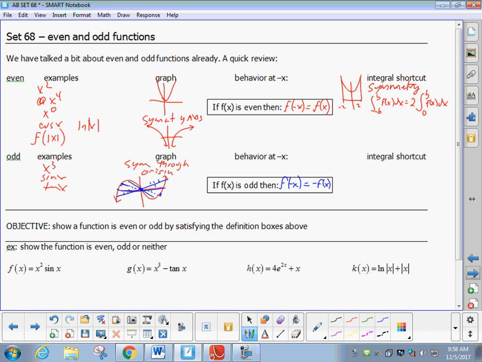Notice I didn't say you could pull the negative out front, which is total nonsense. That's not what I said, and it's total garbage. Its behavior on the negative x side is going to give you the opposite y value as on the positive side. The integral shortcut is delightful, as that picture kind of indicates. If you did symmetry about the origin from negative b to b, you'll get some negative area, some positive area that are totally equal, and therefore they will cancel out. And any integral done in a symmetric way about the origin will come out to be 0.